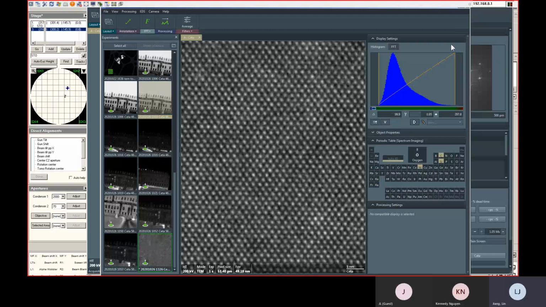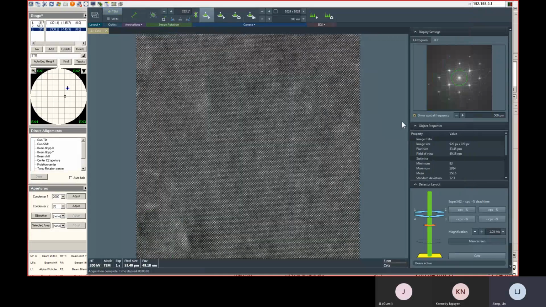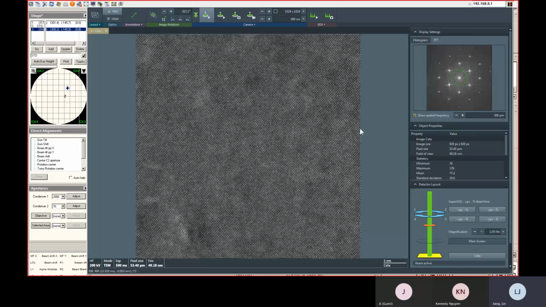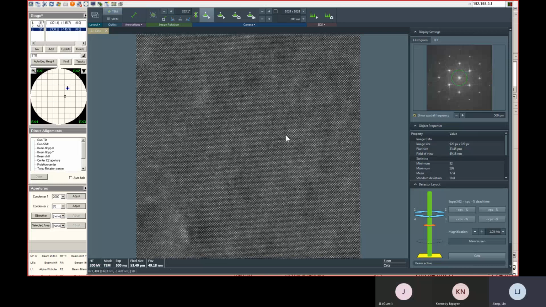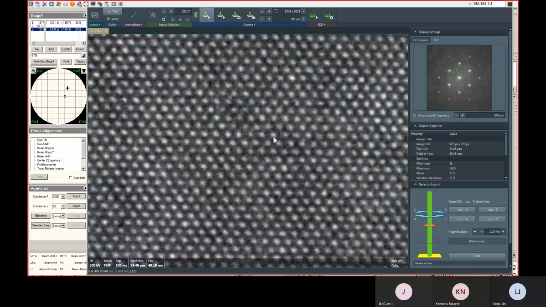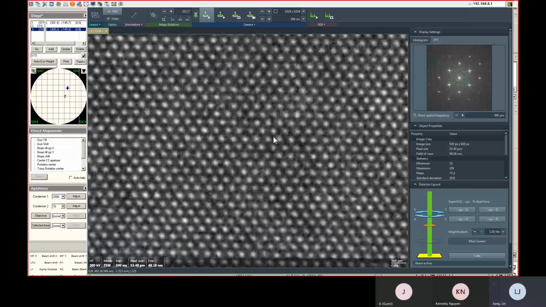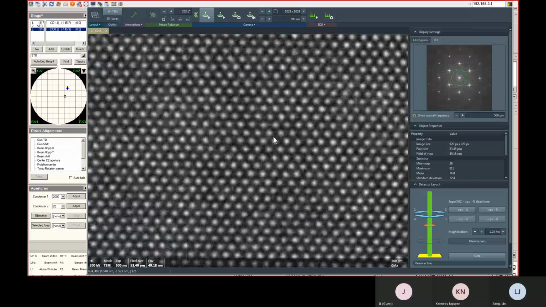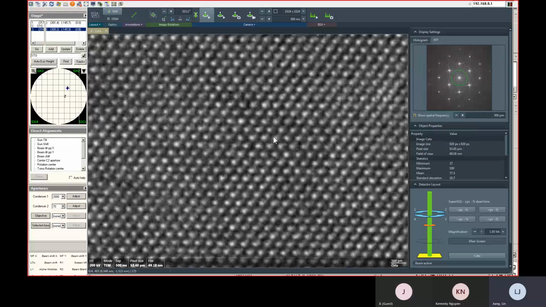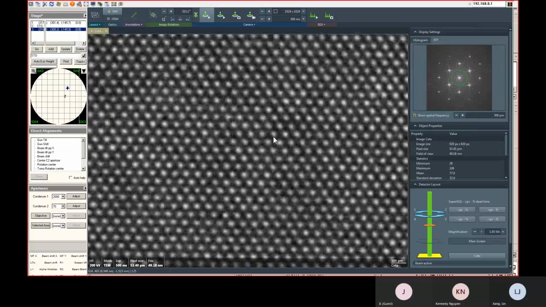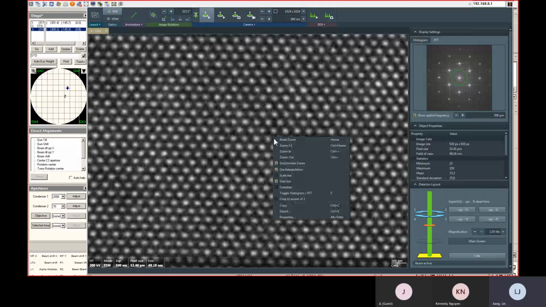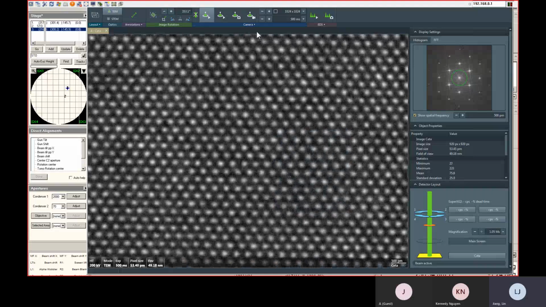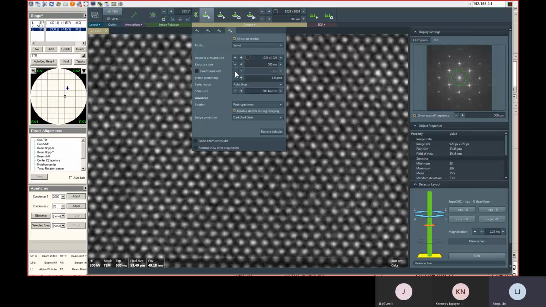So if we want to further improve it, you see your sample is drifting a little bit, drifting up a little bit. So in this case, we can use the DCI function.